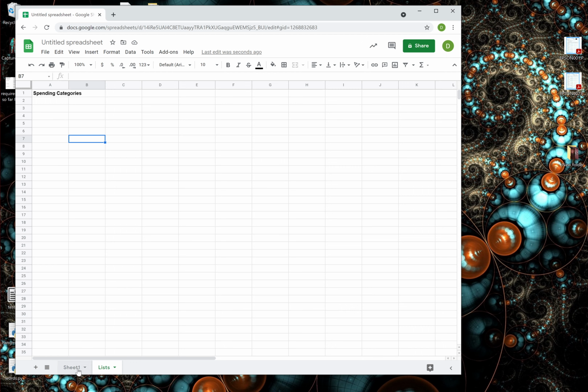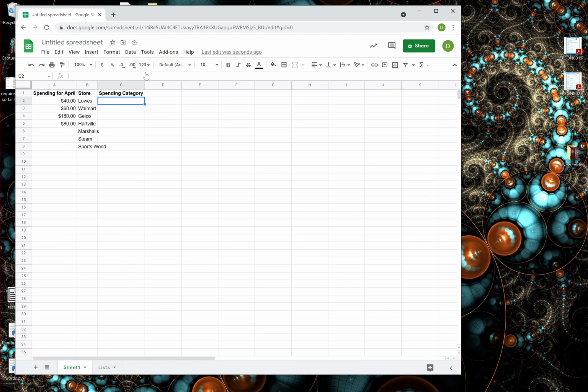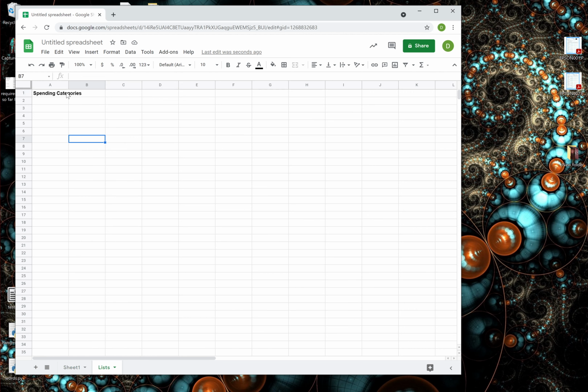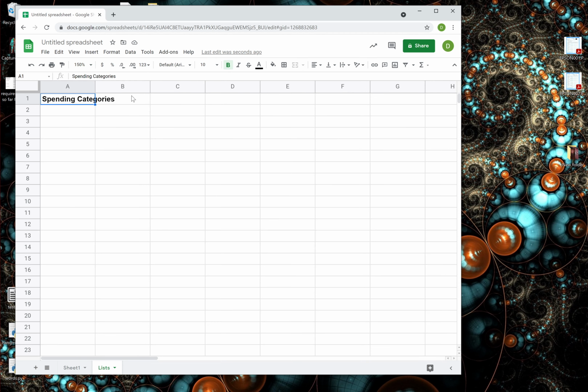So in this case, because going back to sheet 1, I want to make different possible spending categories, I made a list over here that is going to be the different spending categories. And let me zoom in a little bit actually so we can see this a little easier. There we go.